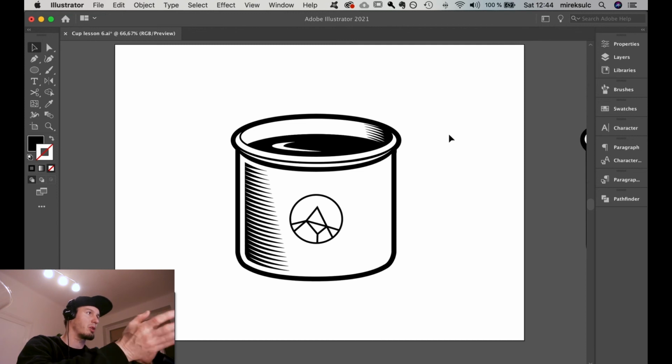So right now I just duplicated the Mac, and what I will do is unite all the shapes inside Pathfinder and just get rid of the shadows for now because I don't need them. I just need the outline of the Mac. I will fill it out, and I think again I will offset the path, this time to the outside by a couple of pixels, and send the outline all the way to the back.